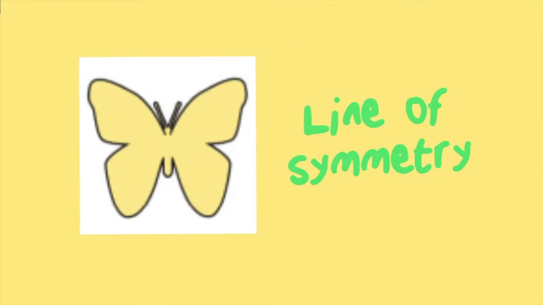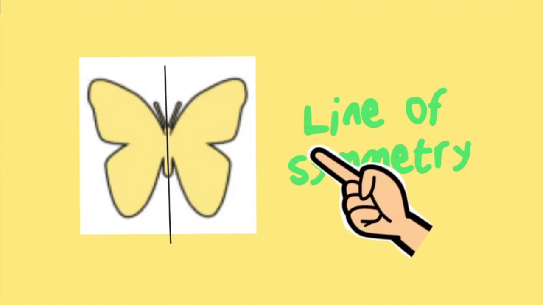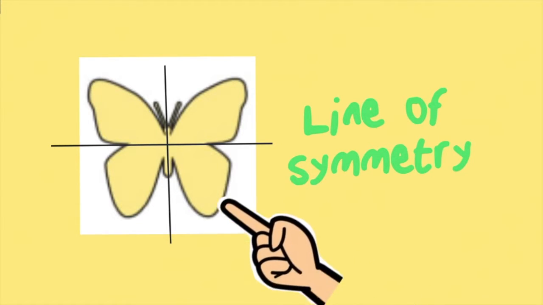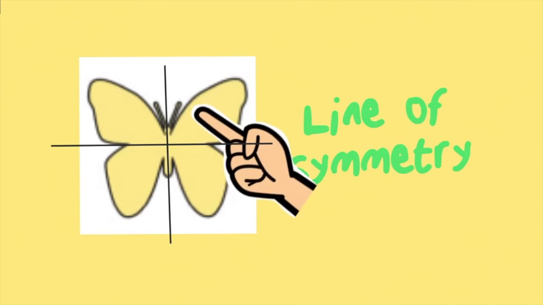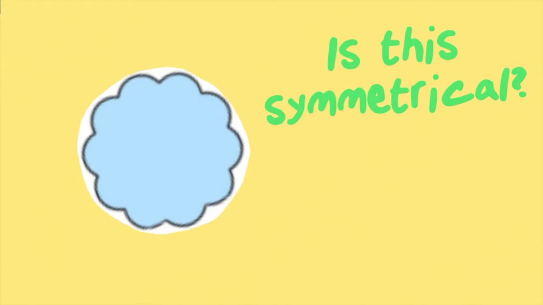Let's look at the butterfly. This shape here, I'm able to put one line of symmetry. I'm only able to put the line straight down the middle. If I was to put the line across instead of down, it wouldn't look the same on both sides. So this shape only has one line of symmetry because I can't put the line anywhere else.